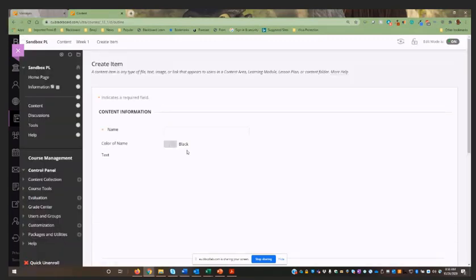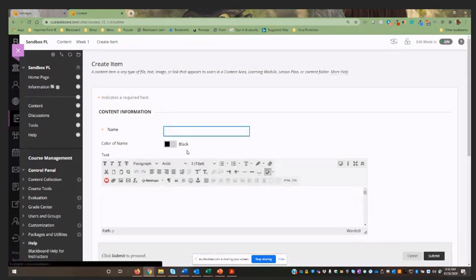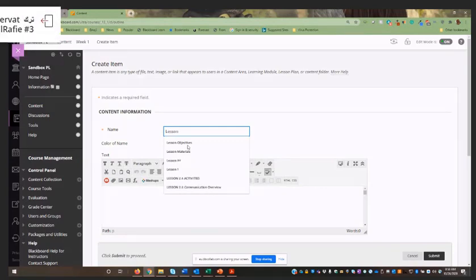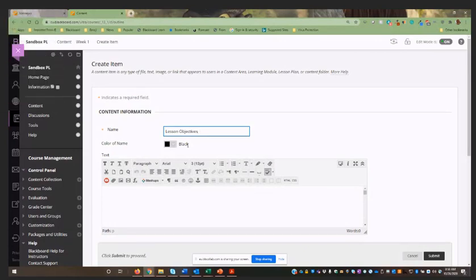If you put a lesson objective in front of them at the beginning of the lesson, they are so much more likely to get it. I know we put them in our syllabus, but how many times are students going to read that syllabus? So I'm going to put my lesson objective right in front of them at the beginning of every single lesson. All the studies that have been done on objectives and student success show that the closer the objective is to the point where they're going to get that objective, the higher the success rate.